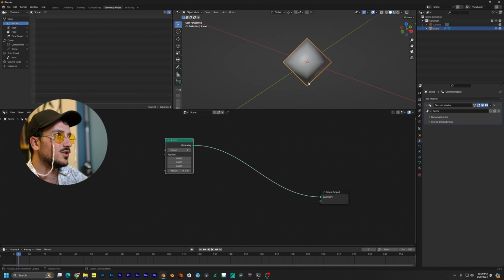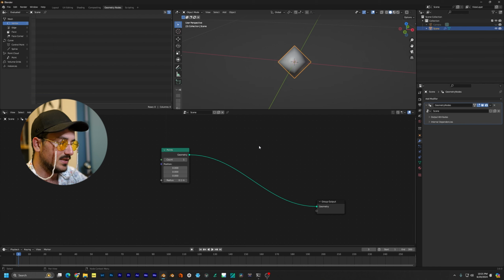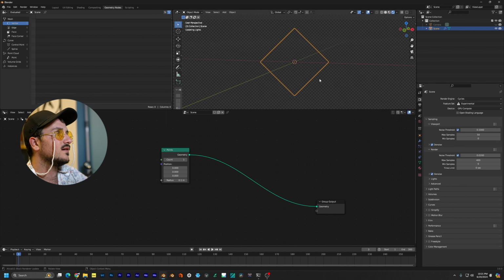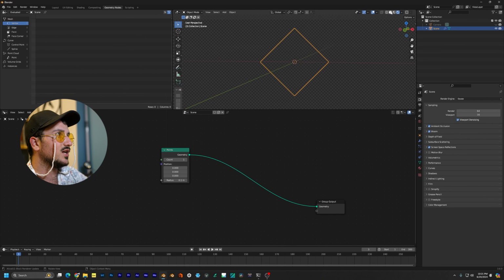And the one limitation with Eevee in this current version, I've seen that in the beta version of Eevee 4.1 with Eevee Next, it does support point clouds, but we're not using that version yet. So we're gonna have to stick with this workaround, which is using instanced geometry, real geometry. It does take a bit more computing power, and that's what I really like about Cycles, because you can see that you get these perfect spheres, but with Eevee, we're gonna have to use real geometry. It does not show in Eevee, as you can see.